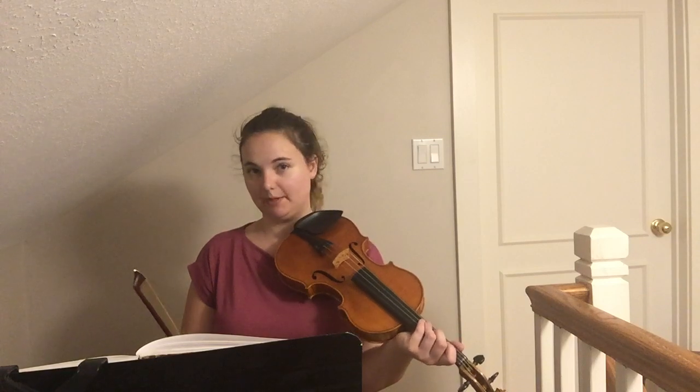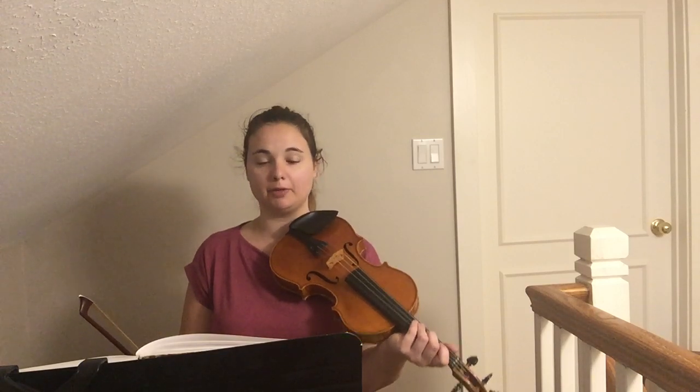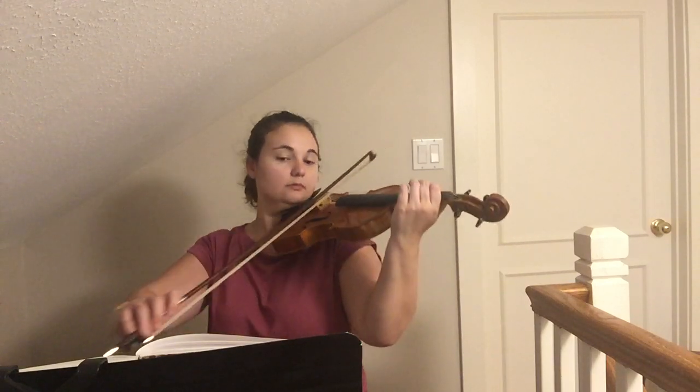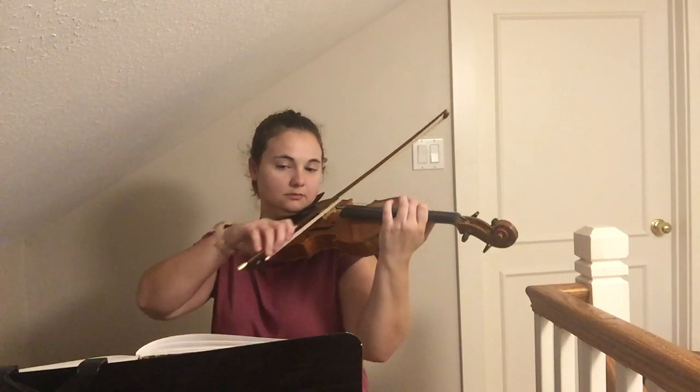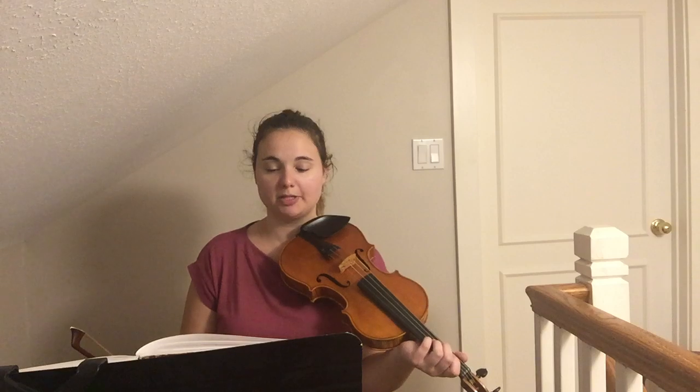Now is the time when I'm going to start using practice rhythms. I'm going to go back to separate bows, actually. My first practice rhythm is going to be long, short, short, long, short, short. The 6/8 notes are divided into beams of 3 notes per beam, and the first note of each beam is going to be the long note, and the other 2 notes are going to be short notes. It's going to look like this. And you can do that on your own. However you do it, do each practice rhythm at least 2 times so that your hand gets really comfortable, especially for the other 2 practice rhythms, which can be quite a bit trickier.